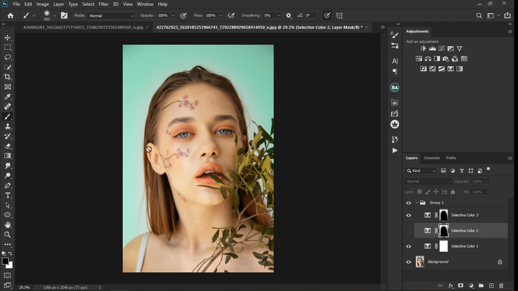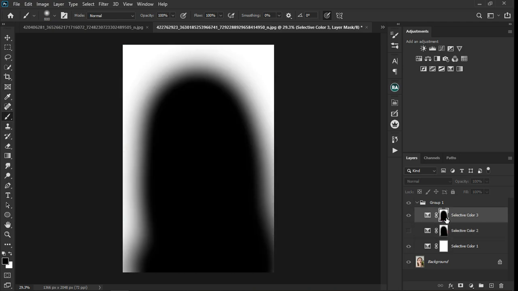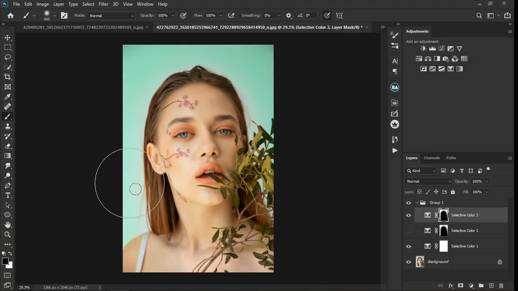So sometimes we just click Alt to show where it's affecting. Let's grab the brush tool and add it up to somewhere like this to make it cooler. So like that, and there we go. You can decrease the opacity if you want. So that's it. We can reduce the opacity, and cool. So it looks natural. So this is the first one, while this is the second one, monochromatic.